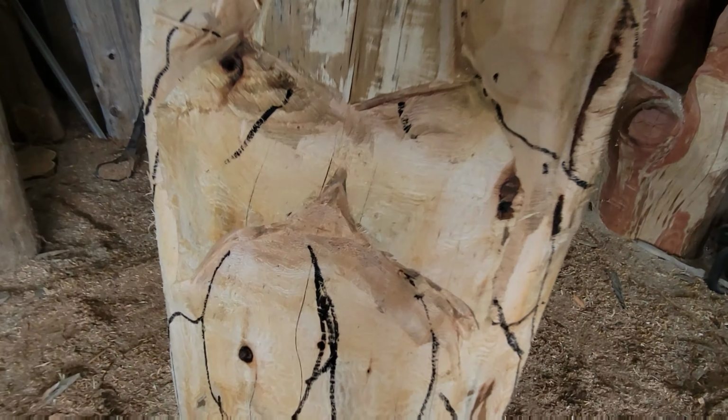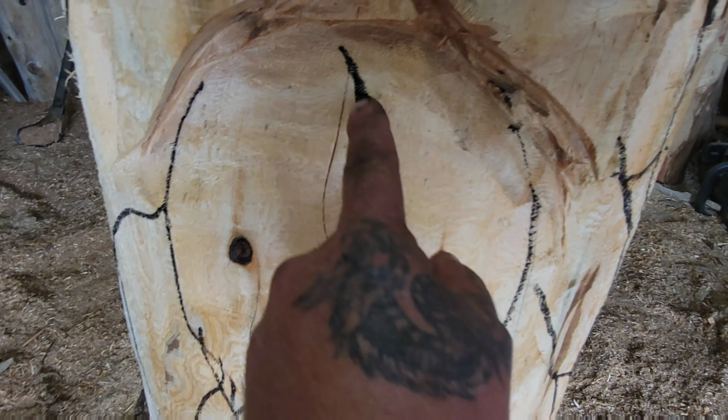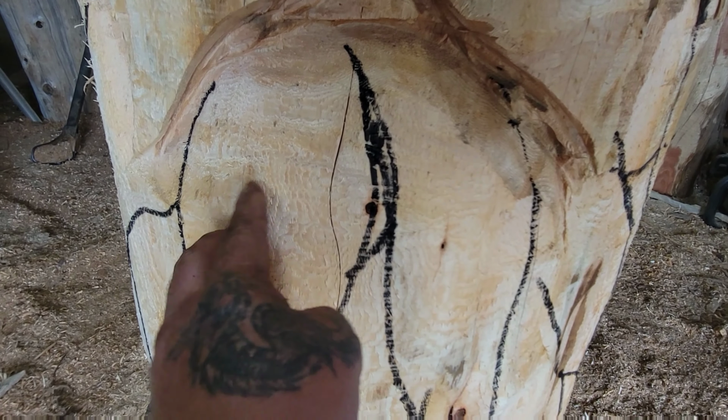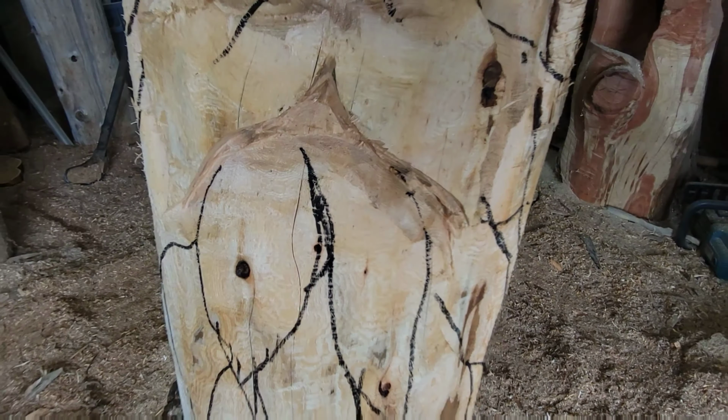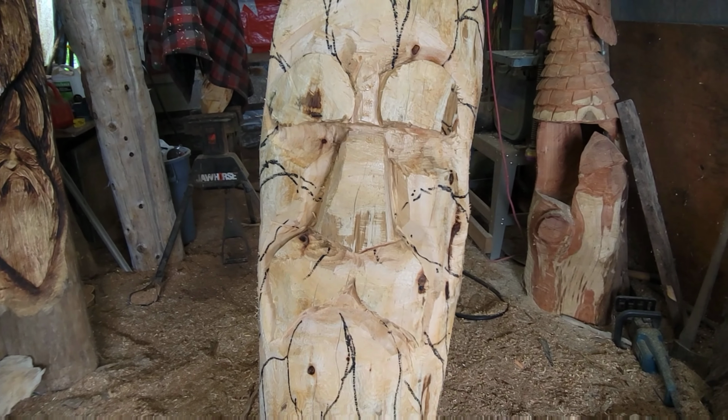Hey, sorry, one more quick tip. So I just seen this crack in the wood here. See that? So why not make that part of this leaf, right? So forget about this line and carve that line, so that way you get rid of a crack, right? Okay, now 100%. Carry on.